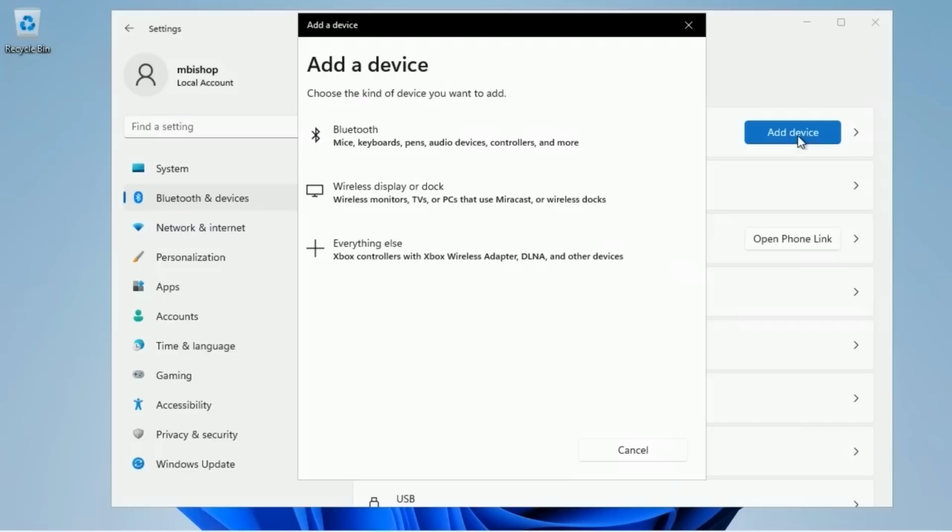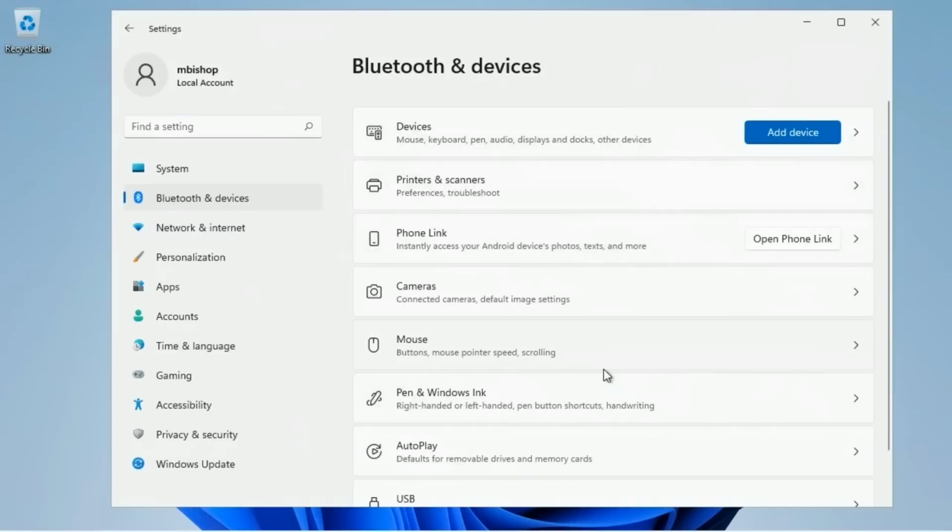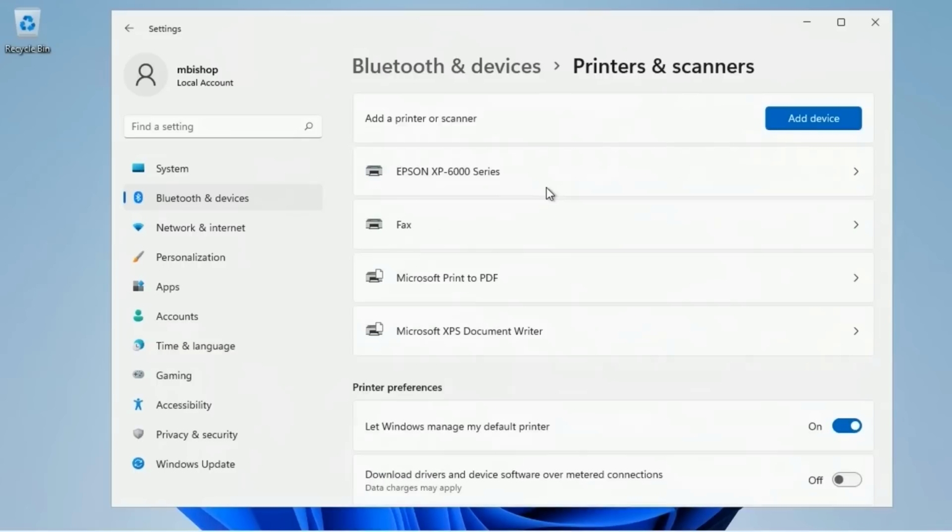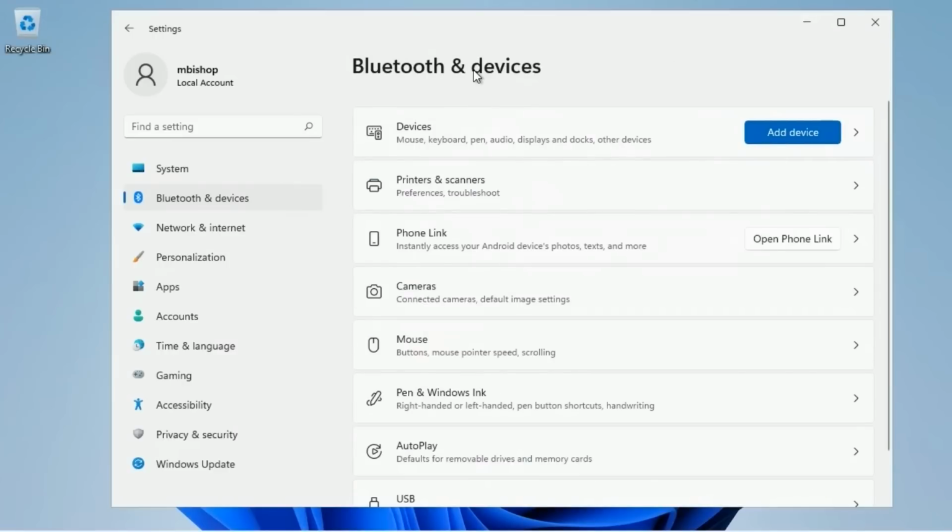If the installation succeeds, then you should see it appear in your devices list here and in the Device Manager application. Then you can click on any one of these categories to access that type of device, and it will simply show you what is currently installed, or you can add a device for that particular category. So since I just clicked on printers and scanners, now I have the option to add a printer or a scanner. Okay, so there are plenty of device options available in here.